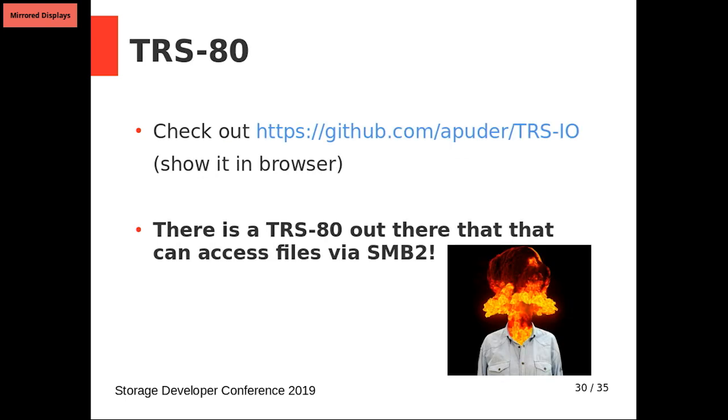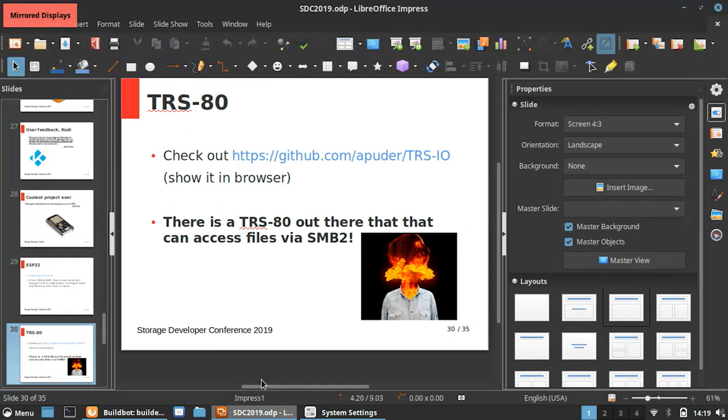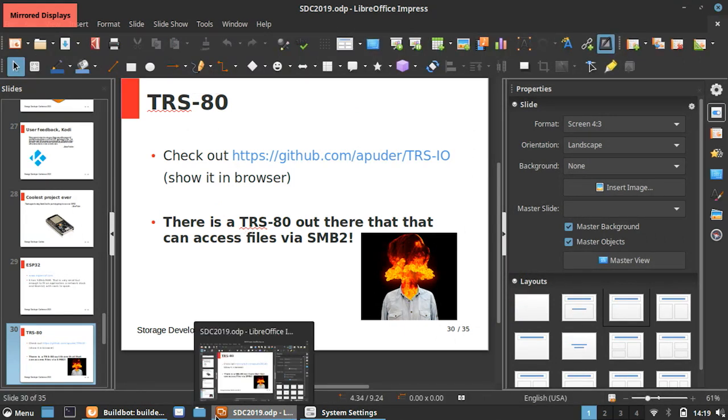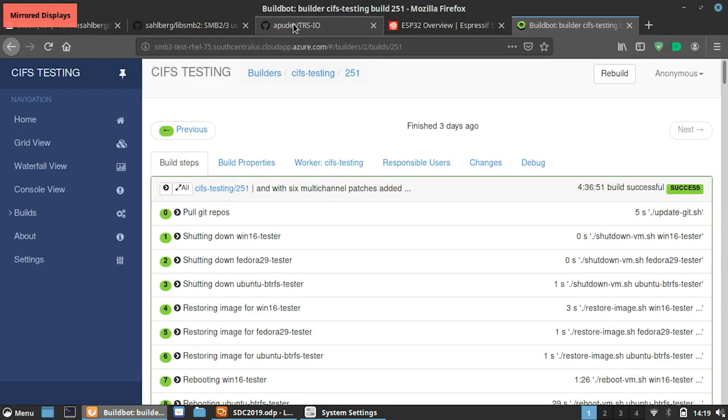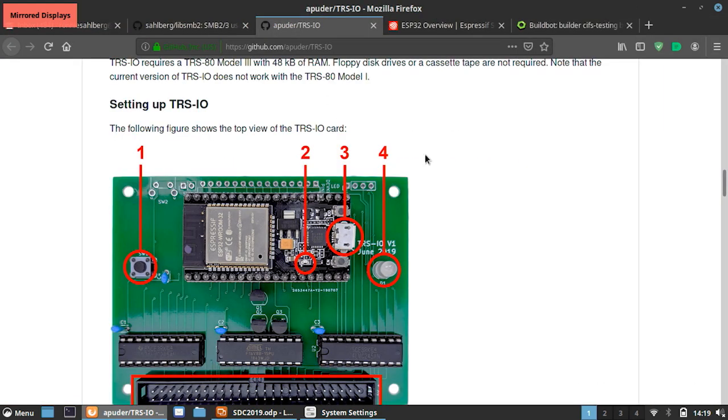Because he wanted to build a plug-in board to his Trash 80. Almost all of you, well, no, half of you are old enough, you know what the Trash 80 is. This is his board.